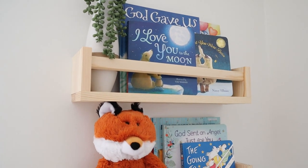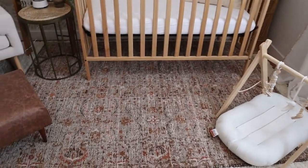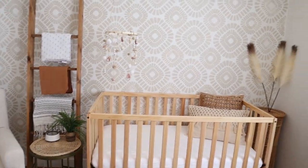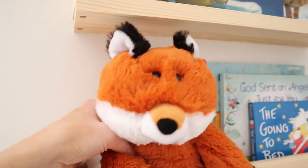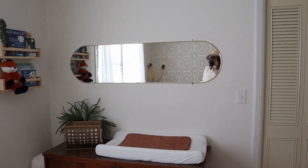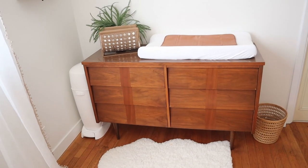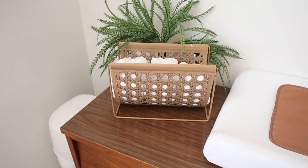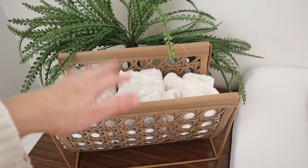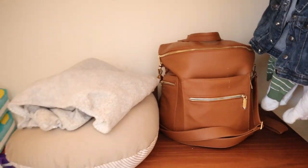We decided to put some of the books up there — I'm so excited to read to the little guy. It's really funny, as you can tell I have a lot of rust colors throughout the nursery, and we haven't announced a name yet to family, so everybody on my side of the family has been calling him Rusty. A family member gave us this little guy because he was rust-colored — I just think he's so adorable. We decided to go with a long gold mirror on this wall. I had thrifted this a while ago and we weren't using it, and I think it looks really nice above the changing table, which is just a dresser that we already had. This organizer is from Marshalls — it's meant for magazines or mail but I'm using it for diapers, wipes, and little cloths. We still need to paint these closet doors but we just haven't gotten to them. Inside it's somewhat organized — this is the stuff I'm going to be taking to the hospital, with toy bins up top and bigger size clothing as well as extra diapers and wipes.